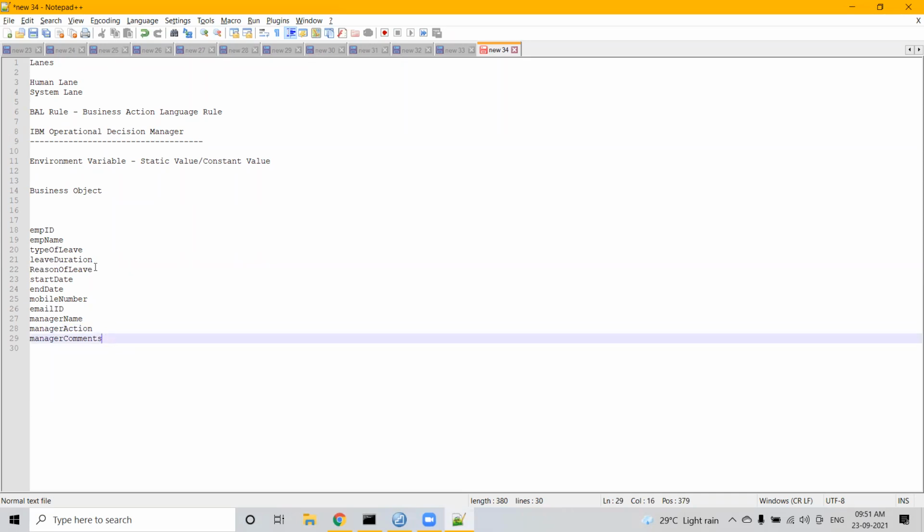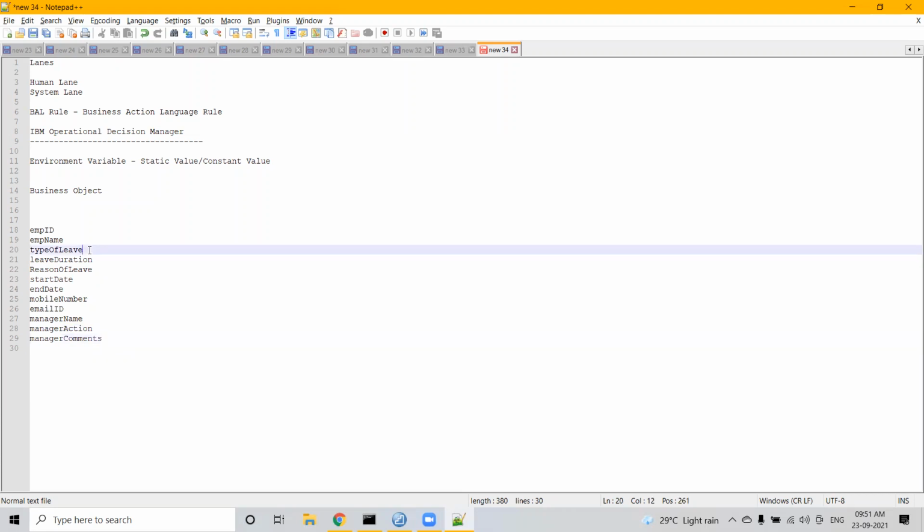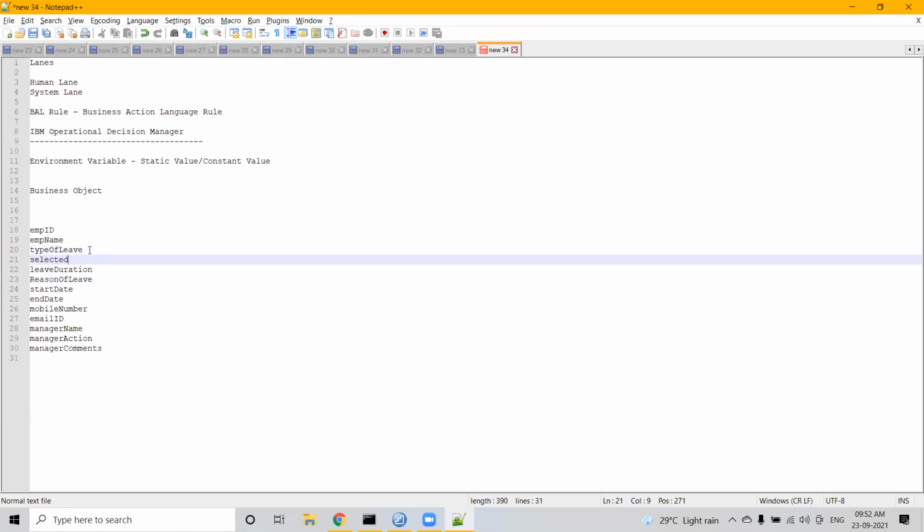So yes, we also missed something, that is type of leave is the list which we are going to populate, maybe through a drop down. But whatever leave the employee is finally selecting, that also I have to store somewhere, right? So selected leave, right?